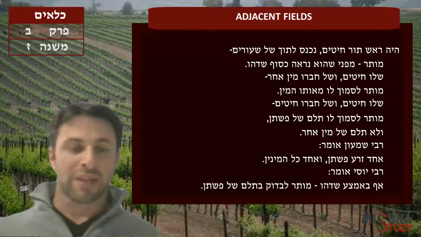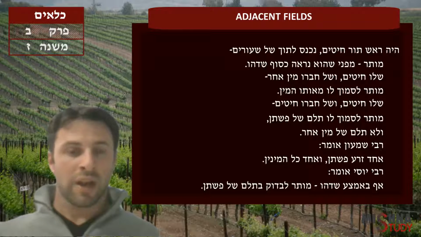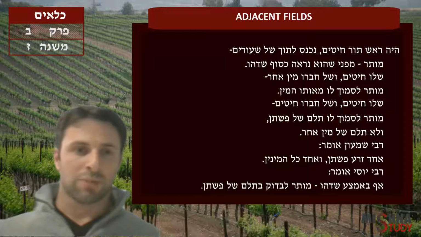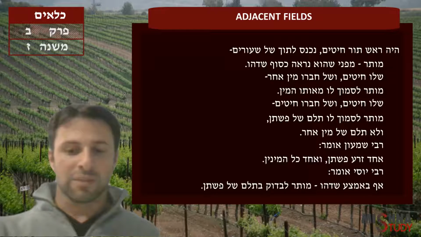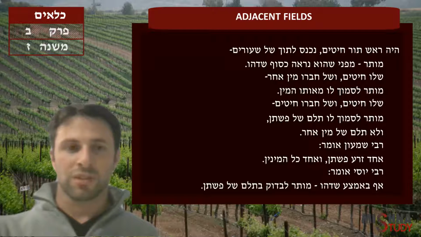It's an important Mishnah because Rambam does use this kula, and he's going to use it in the third perek also to explain a certain Mishnah, which many Rishonim had trouble explaining. And he went ahead and applied this concept as well, and it really opened up so much of that explanation, and he was able to explain it brilliantly. So let's get this concept down. Let's jump into adjacent fields in this Mishnah.